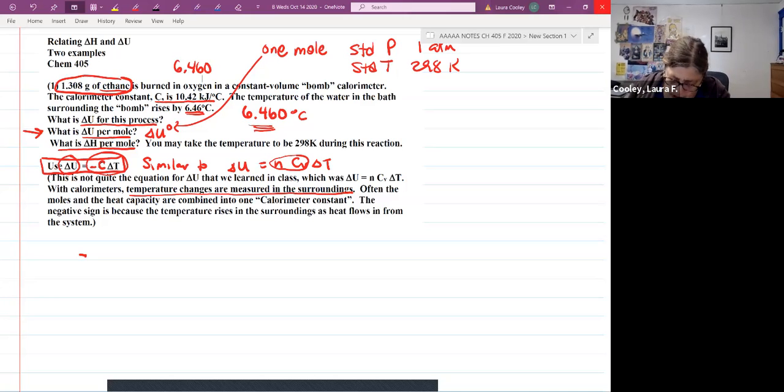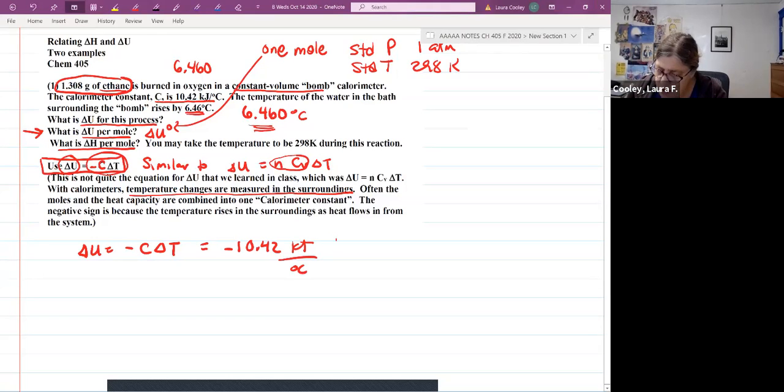All right, so we have the delta U. We'll use the formula minus C delta T. I can do this because the heat that transfers at constant volume, right? This is a constant volume calorimeter. The heat that transfers at constant volume is the delta U. This is minus 10.42 times 6.46. I'm putting a 0 there because I want 4 sig figs. The reason being is that there's really not a big difference between delta U and delta H. And that's 67.31 negative. That's kilojoules. Okay, that's the delta U.